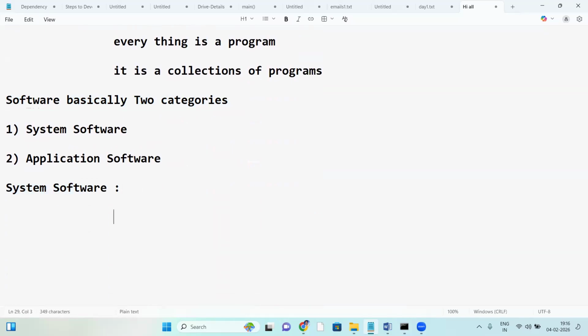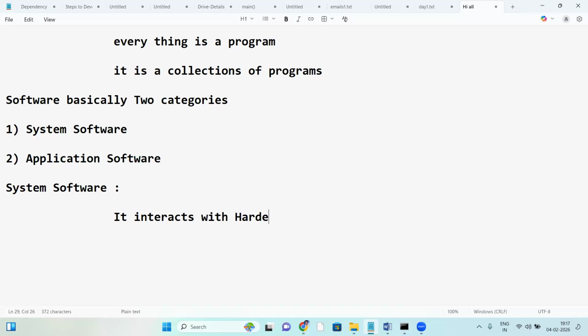Windows, Linux, etc. Yes, operating systems, right? Operating systems come under system software. Good. So what exactly is system software? System software interacts with the hardware components.